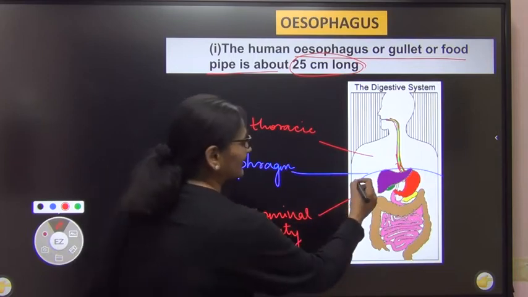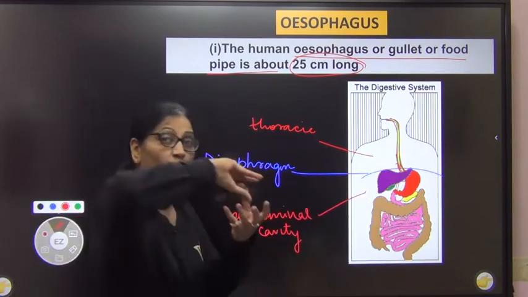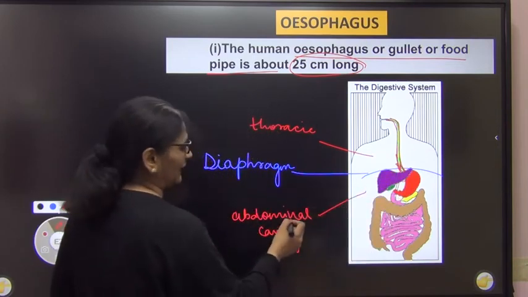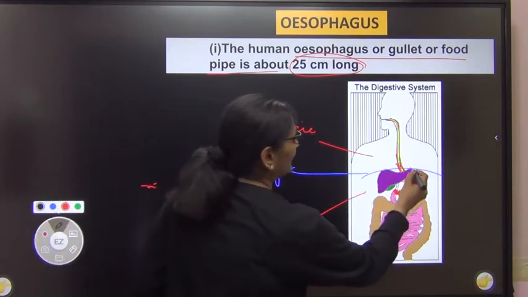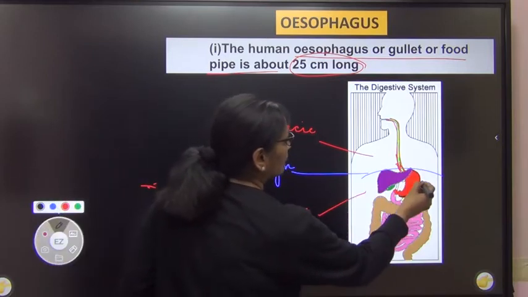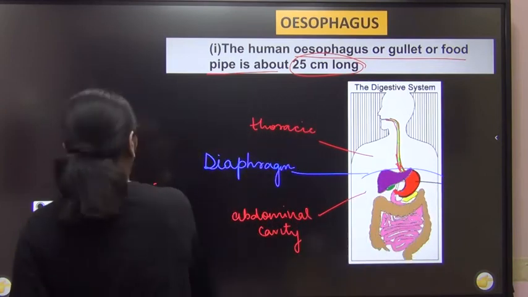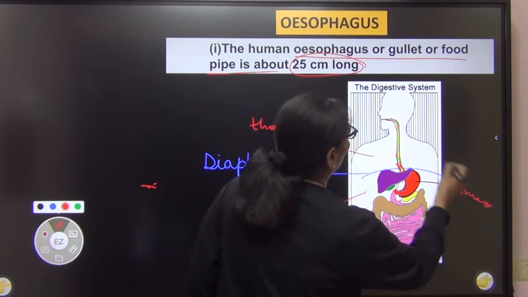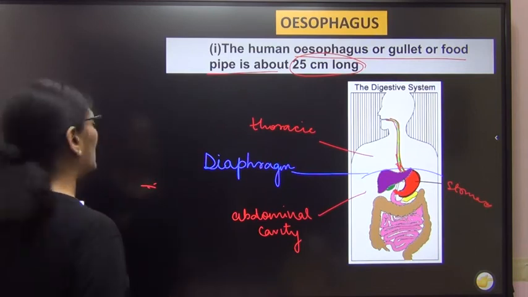So this diaphragm actually acts as a partition. This esophagus will make a hole, it pierces through the diaphragm and it opens into the abdominal cavity and then it dilates. Abdominal cavity में it will dilate and form the most dilated part of the digestive system, that is your stomach. ठीक है, तो फिर यहाँ पर ये आपका stomach बनाता है। अब आप बोलोगे मैम what is the function of this esophagus or the food pipe? Now what is the function?